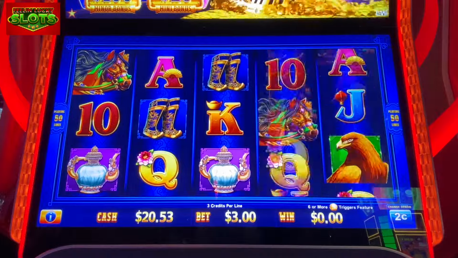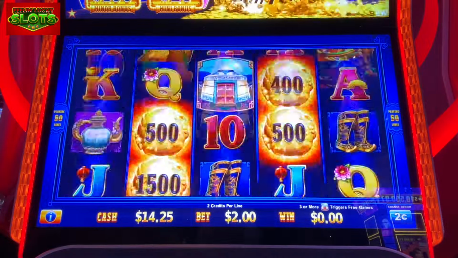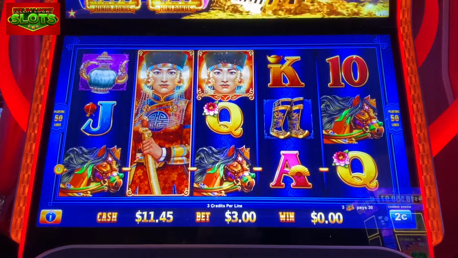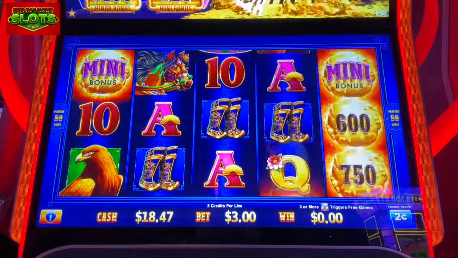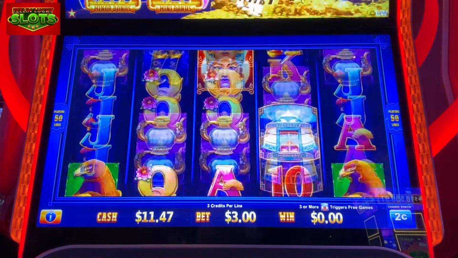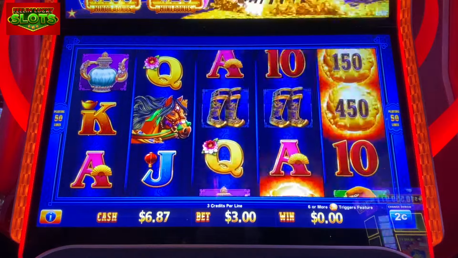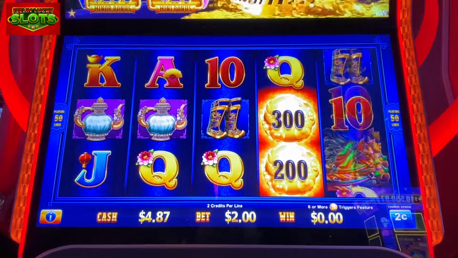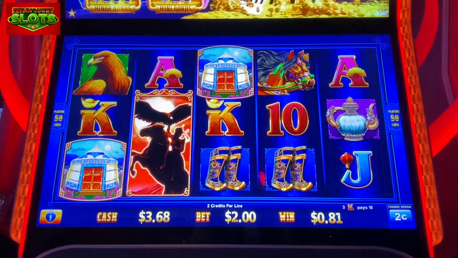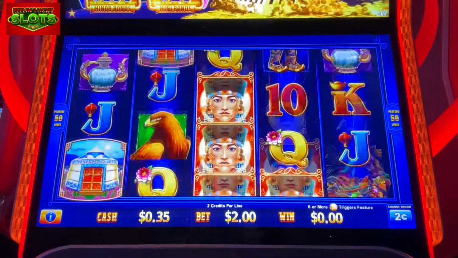Dragon Train didn't want to pay me today. Okay, there's a little bit. Three, come on, do it. $3.87. I know. It took all my money. Come on, right here.